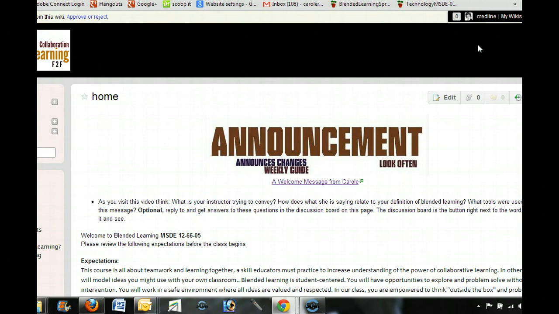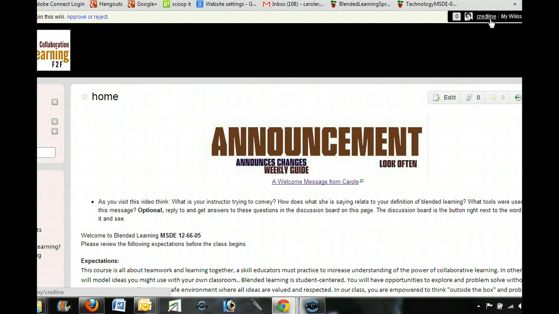If you do not have a wiki account, you will see the word join right up here, and you can click it, and if you read the directions carefully, it will show you how to create a wiki account. Be careful that you pick a username that really relates to you. If you haven't done that and you have some obscure name for the wiki, you can go into your profile and change that. I've asked that all of you have a picture or symbol.